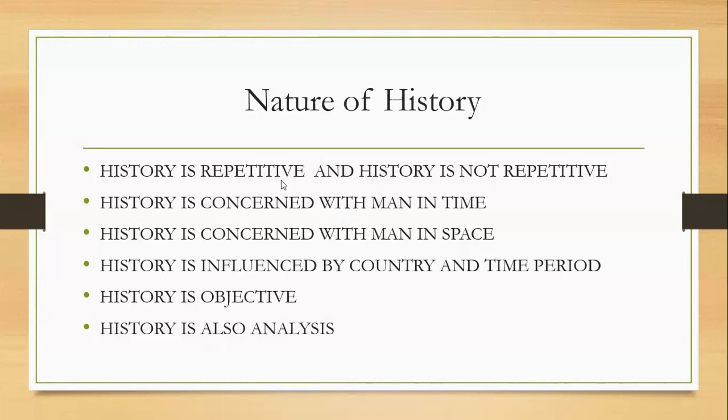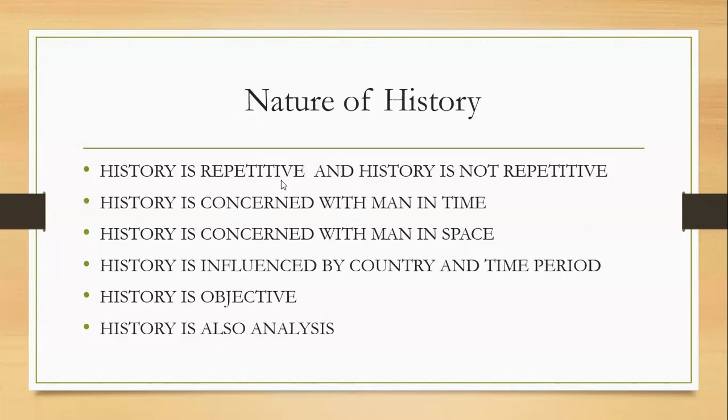One of the scholars named Trevelyan says that history is both repetitive and not repetitive. What he is trying to say is the same things will not happen. What happened yesterday will not happen today, but similar things will happen. In other words, there will be wars, but there is a difference in wars. For example, how World War One was fought was totally different from the way World War Two was fought. Nuclear weapons and the atom bomb were used in World War Two, which were not there during World War One. So the same things do not happen, but similar things will happen. That is the nature of history.